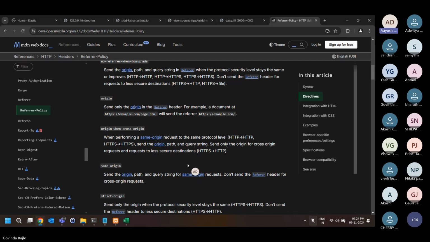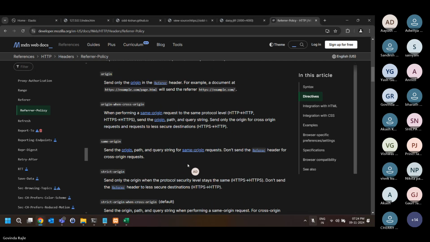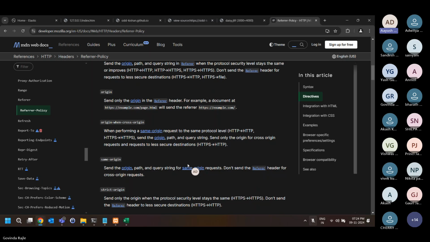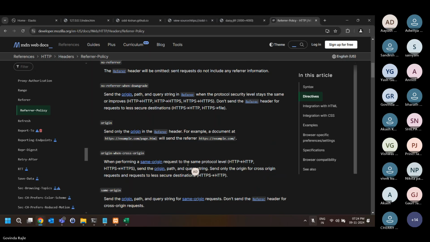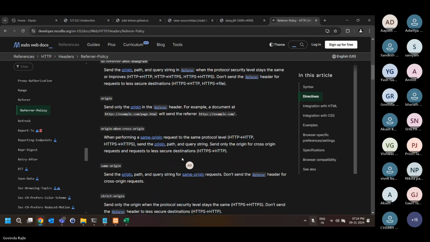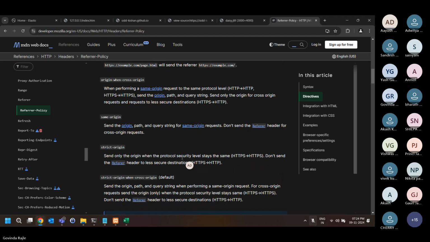As a policy, by default, github.io uses the directive strict-origin-when-cross-origin.